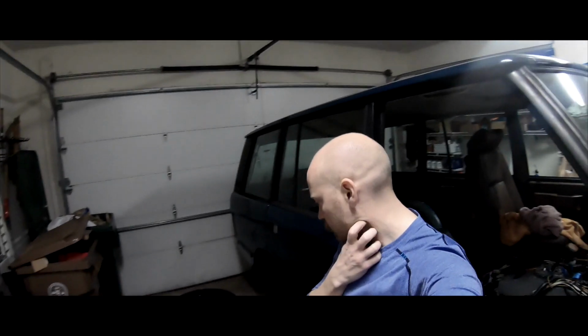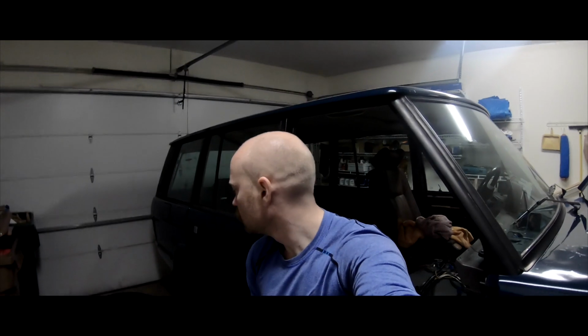Pretty happy with that. The overall color looks grayer than I thought it was gonna be, but we'll see what it looks like when it dries.